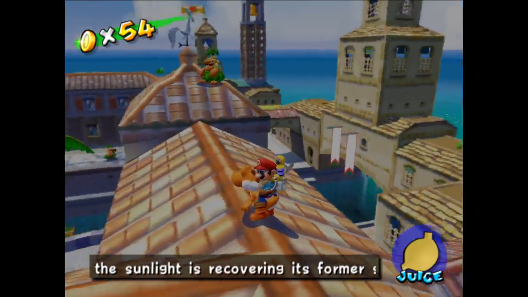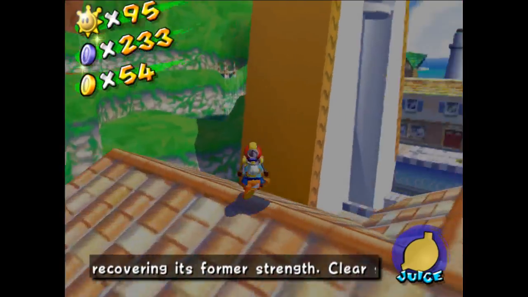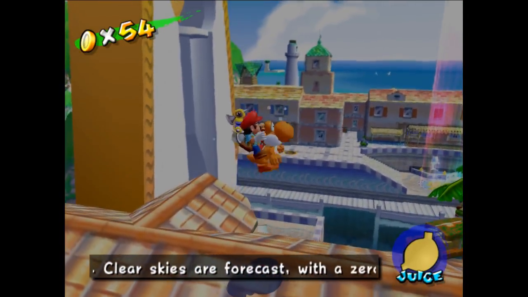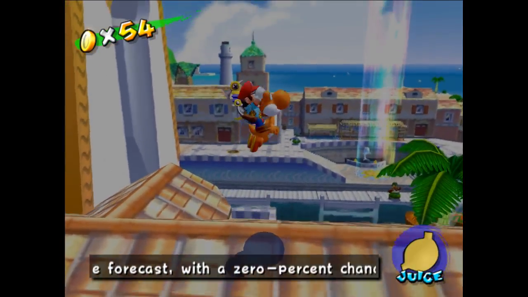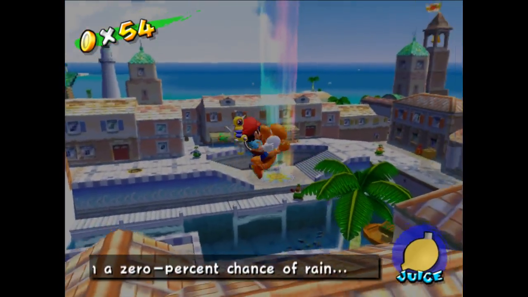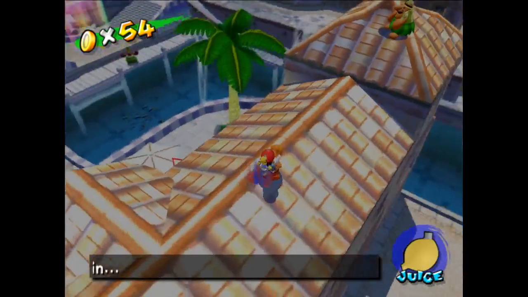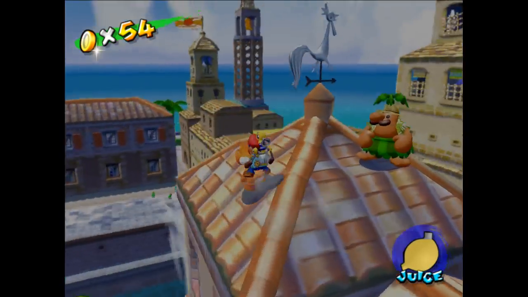The plus side to this is that you can ground pound a frame or two after pressing X and land straight back on Yoshi and keep fluttering. So the timing's a little bit precise, but yeah, like that. So Mario Sunshine had infinite flutter long before Super Mario Galaxy 2 did.